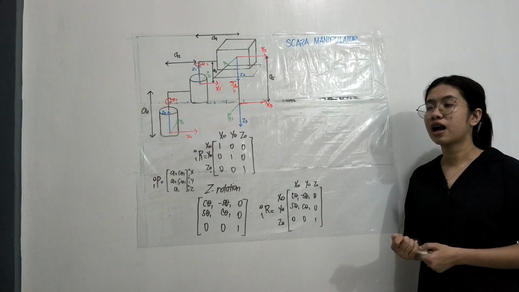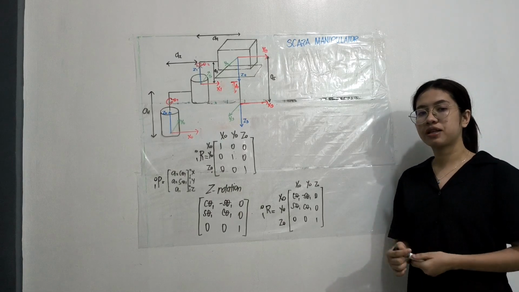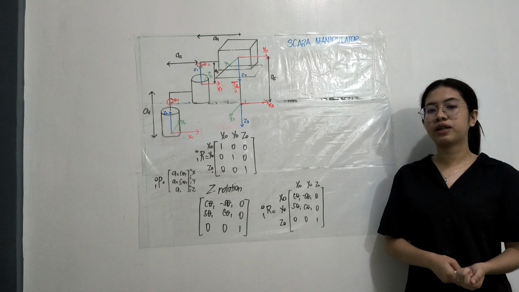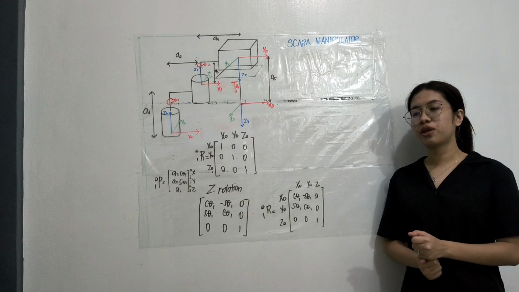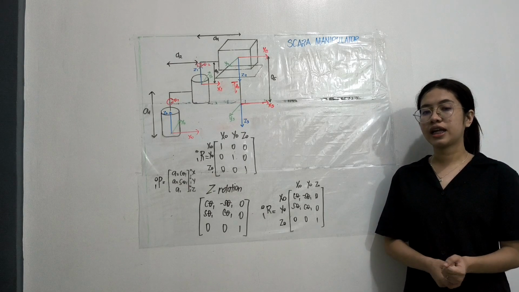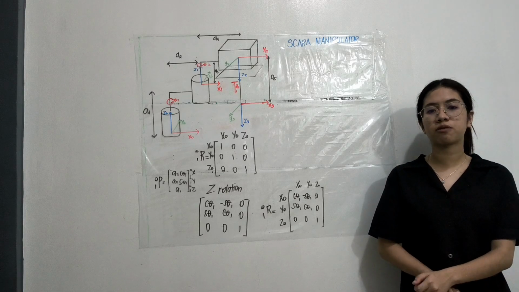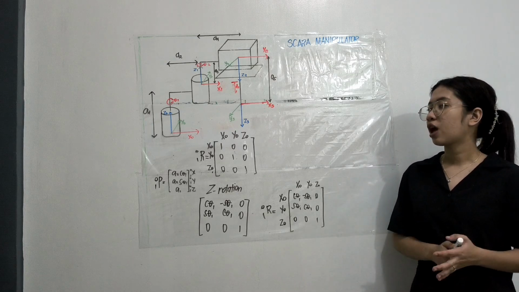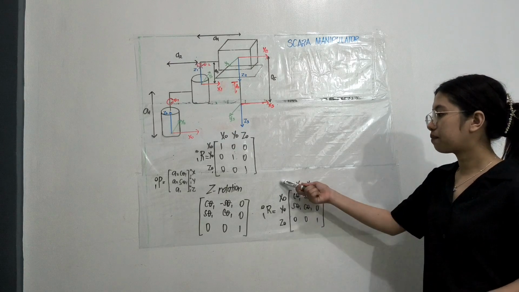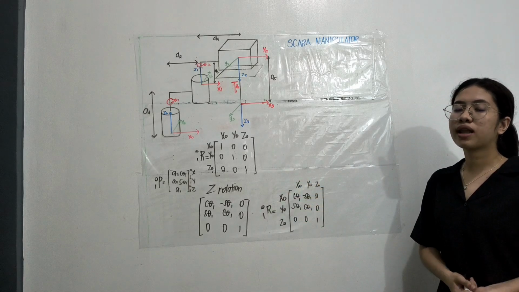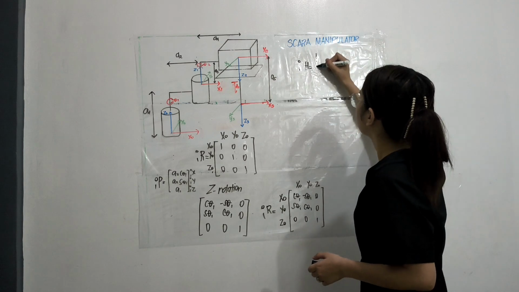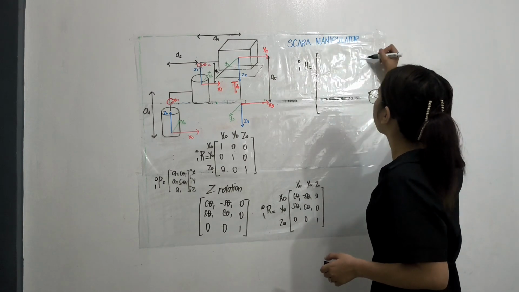So as I have said earlier, the homogeneous transformation matrix is a 4x4 matrix consisting of a 3x3 rotation matrix combined with a 3x1 position vector along with an augmentation column that describes the transformation of a manipulator in a coordinate system. So for the homogeneous transformation matrix of frame 0 to frame 1, we will combine the rotation matrix and the position vector. I already prepared this earlier, and then we will add the augmentation column. So we will have a result of this one.